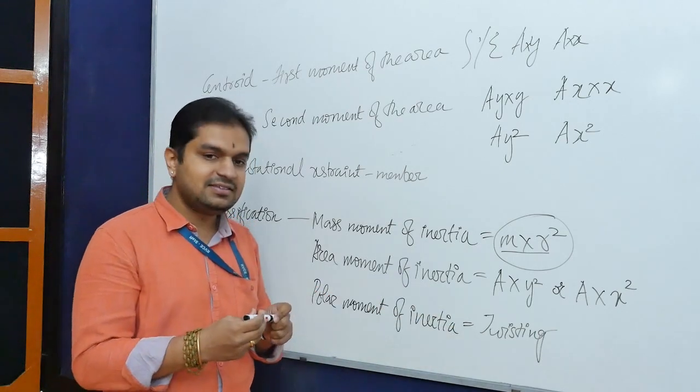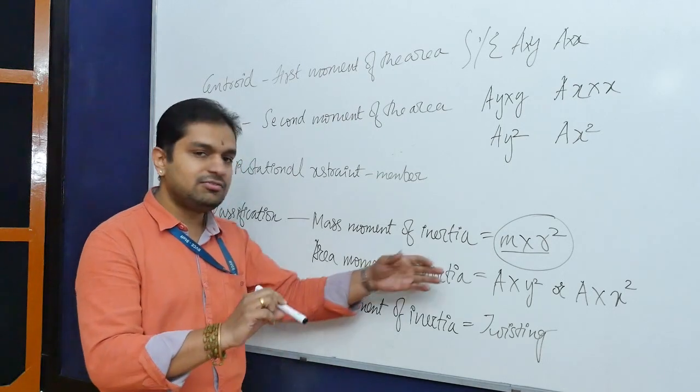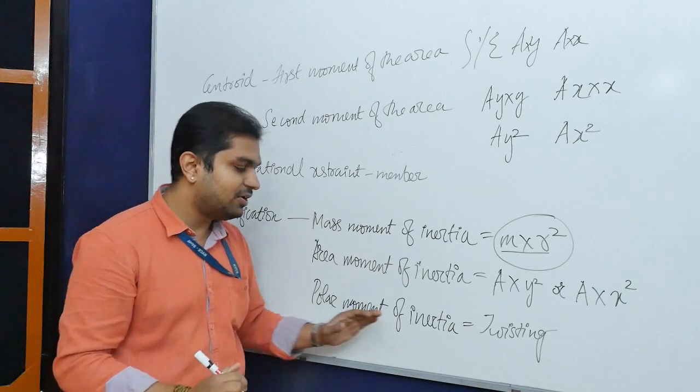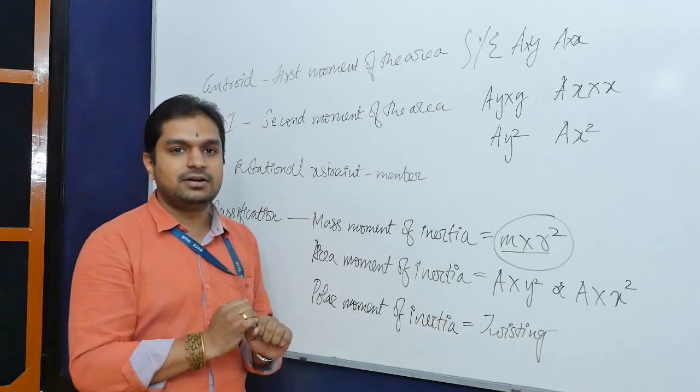This can be seen here, wherein if you are trying to rotate this about this axis, it is the areas which we are talking of. Whenever this is rotated like this, it is what is called the polar moment of inertia. It is basically concerned with the twisting resistance offered by the body.